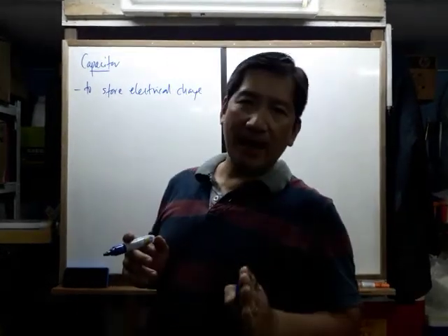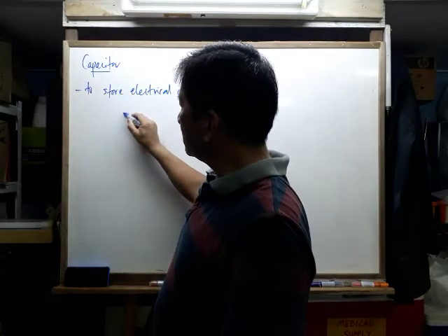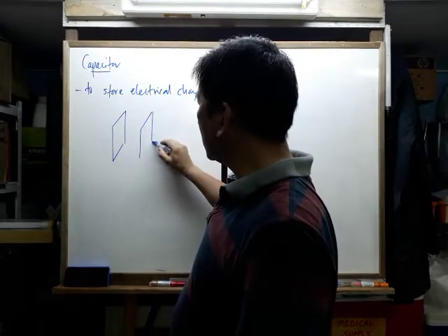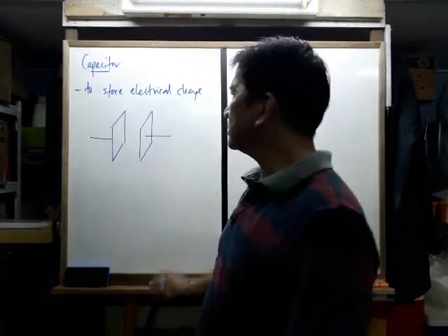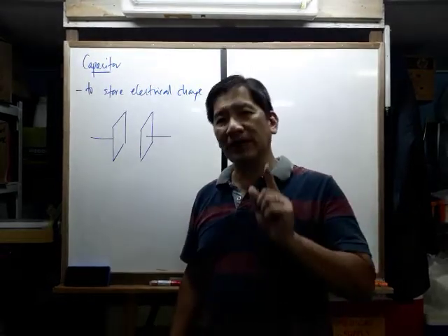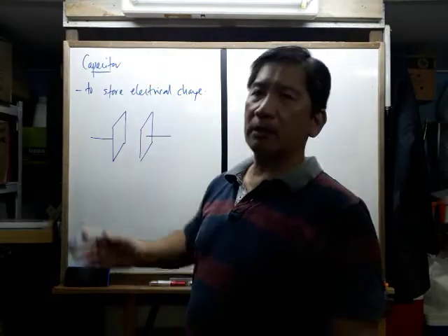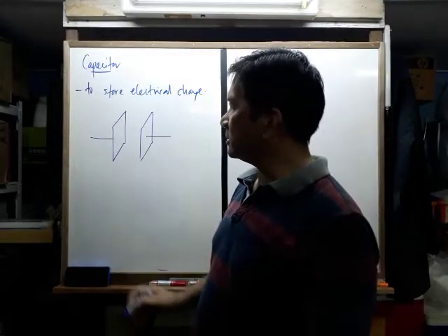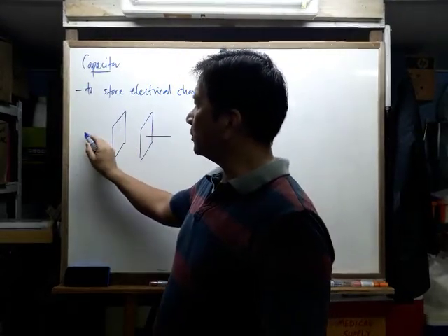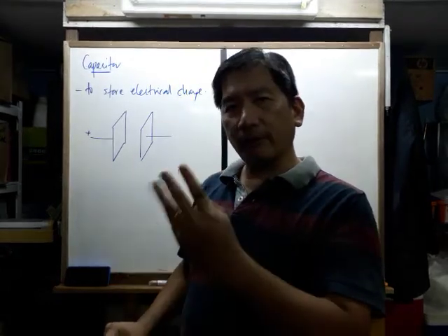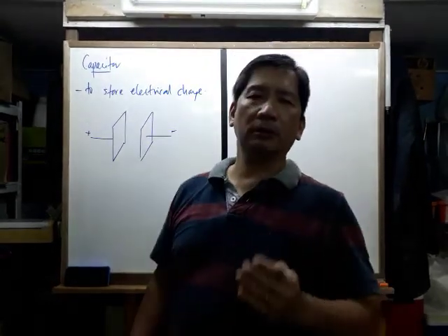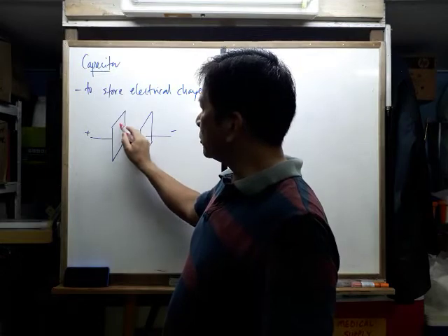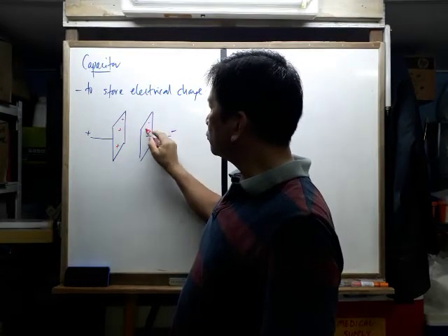The basic design of a capacitor is you need to have two parallel plates. Those plates are conductors. It's as simple as that. Two parallel conducting plates. The conductor can be made of mostly aluminum, but theoretically it can be any metal that conducts electricity. When you connect one plate to the positive terminal of a power supply and the other to the negative terminal, you set up an electric field in between. The surfaces will be charged: this one positive and this one negative.